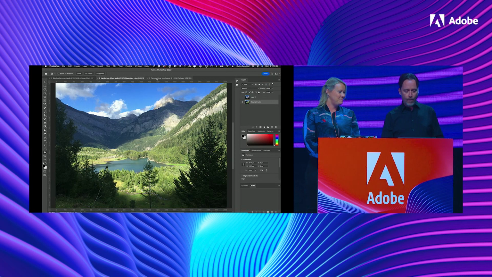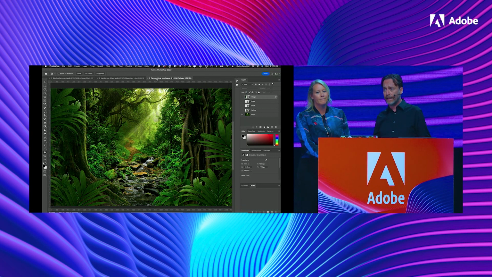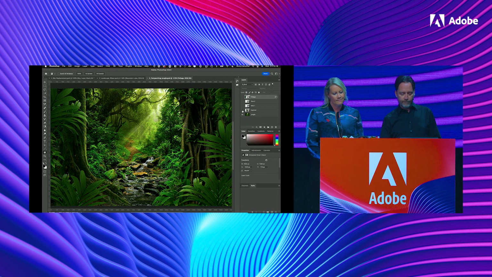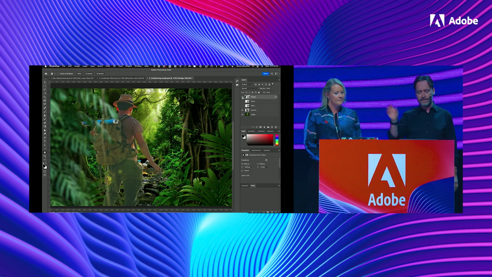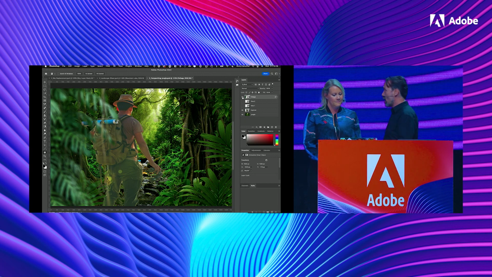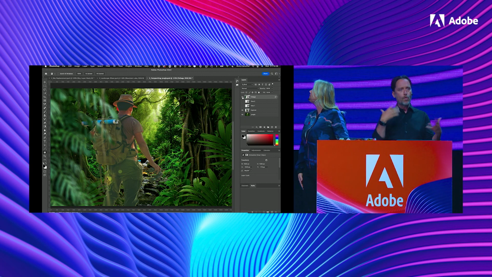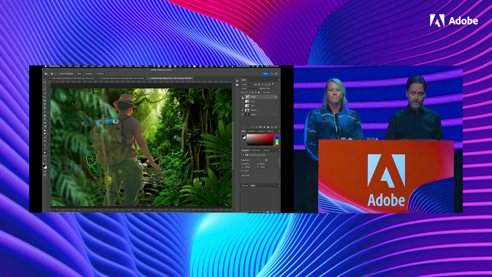Now, last thing I want to show you is actually a task that many of us do on a daily basis, and this is image compositing in Adobe Photoshop. So I'm adding a few layers here. A few stock images that I got, and I cut them out, and I put them on the image. And the problem that all of us have with compositing is that the colors never quite match. And this is the hard work on image compositing.